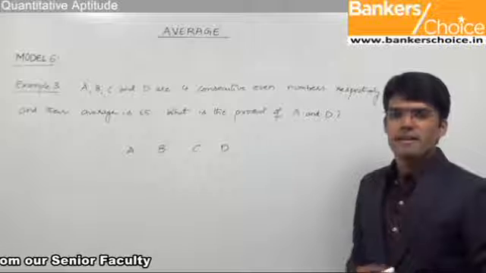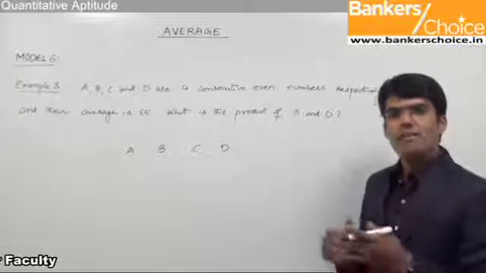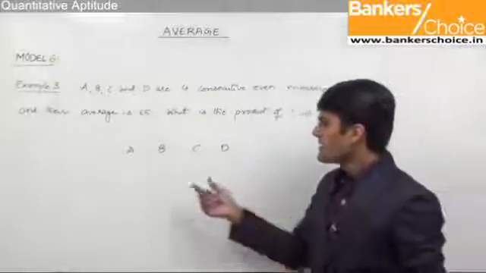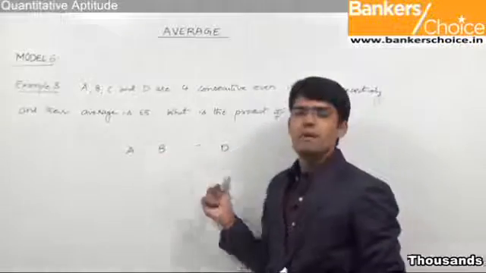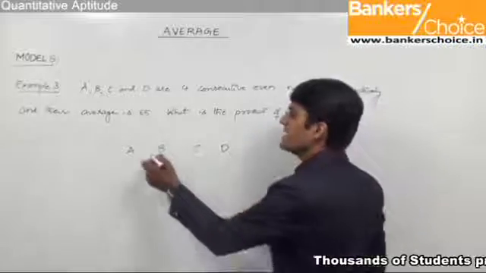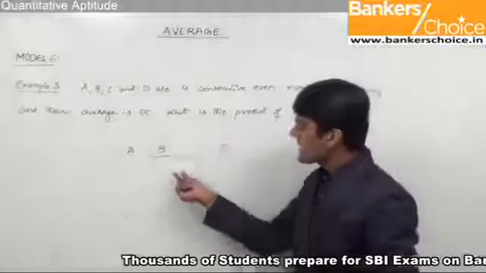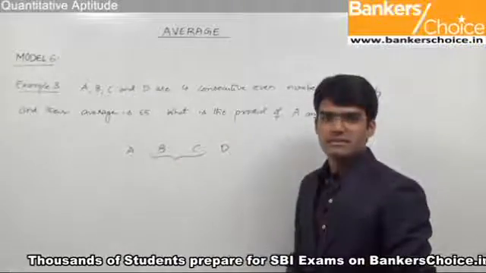Now from the points that we have discussed, we know very well that the average of consecutive numbers should always be the middle number. And here, as you can see, we do not have any single middle number. So the average should be taken as the average of the 2 middle numbers, or the number which comes exactly between the 2 middle numbers.